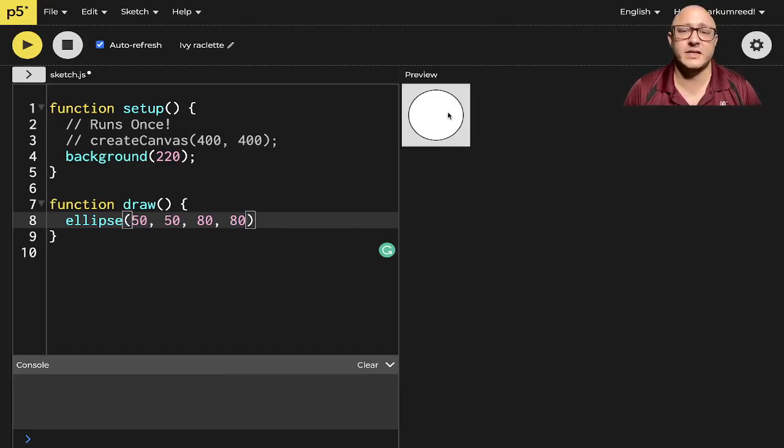Okay, and this 50 by 50 is telling us the center of that circle. So it's going to be at 50 and 50, so X and Y. And then it's going to be talking about the diameter for each direction. So for example, if I change this to something like 50 here, notice here that it shrinks everything down. So this width here is 50, but this width here is 80. So you want a circle, it would be, not 800, 80. There we go. Okay.